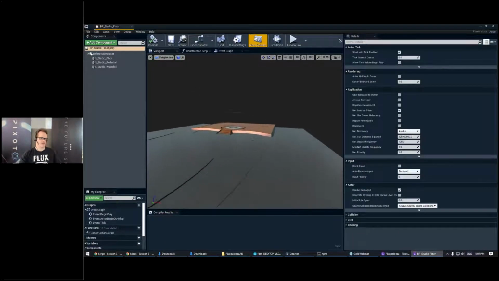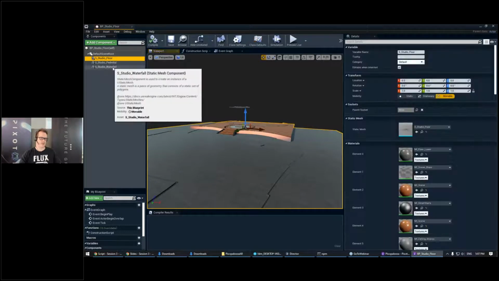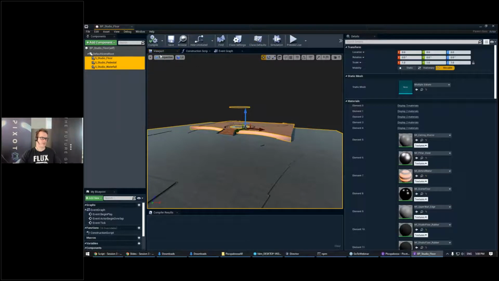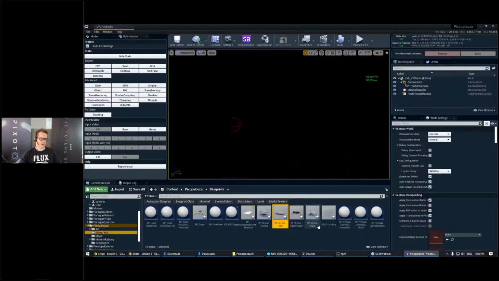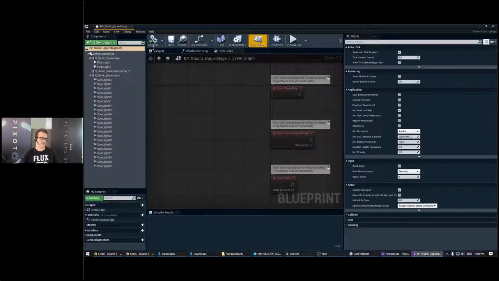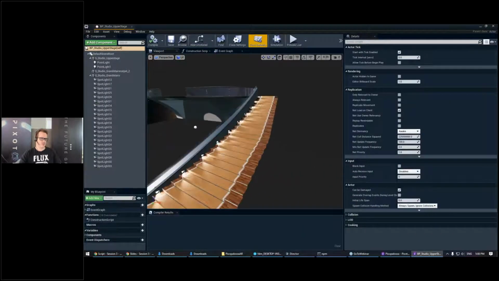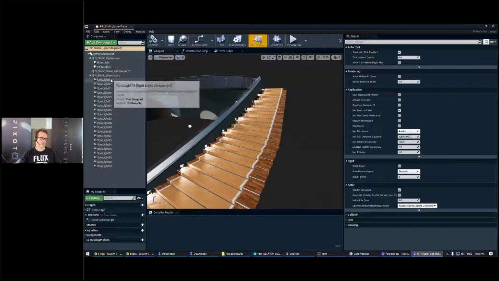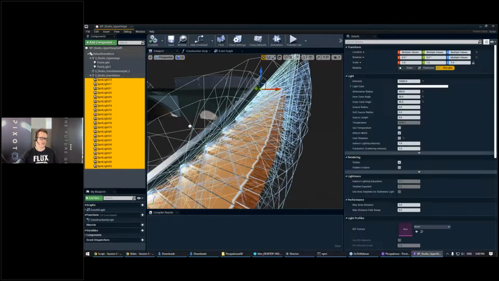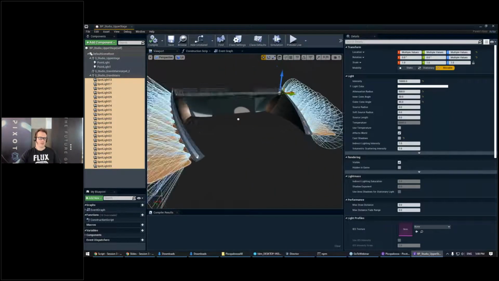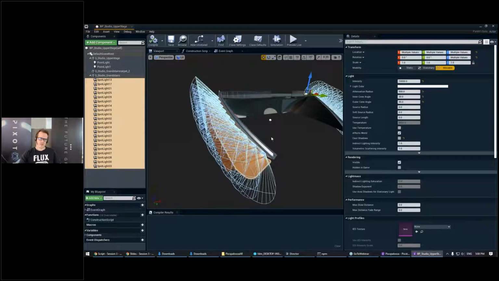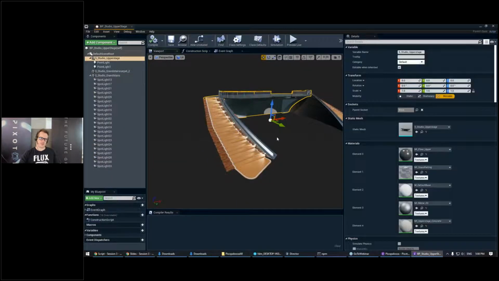You can see it consists of several static meshes that are combined together, and some of them also have lights. So open this, you can see we have the meshes and we also have a number of spotlights. And this is usually not how we build our studios. It's mostly just for the sake of saving time in this session.